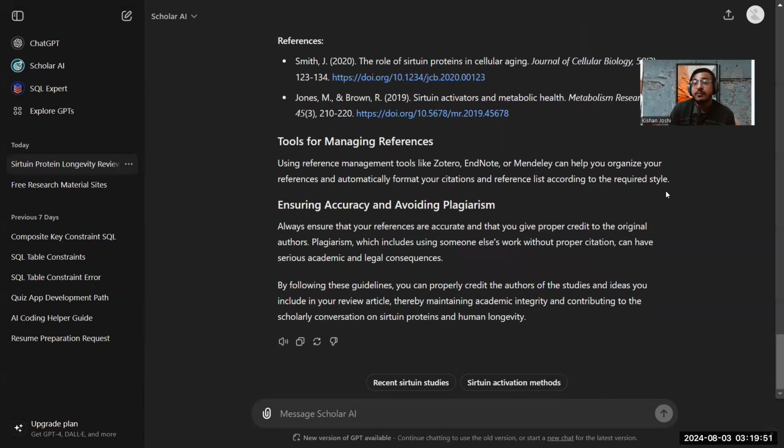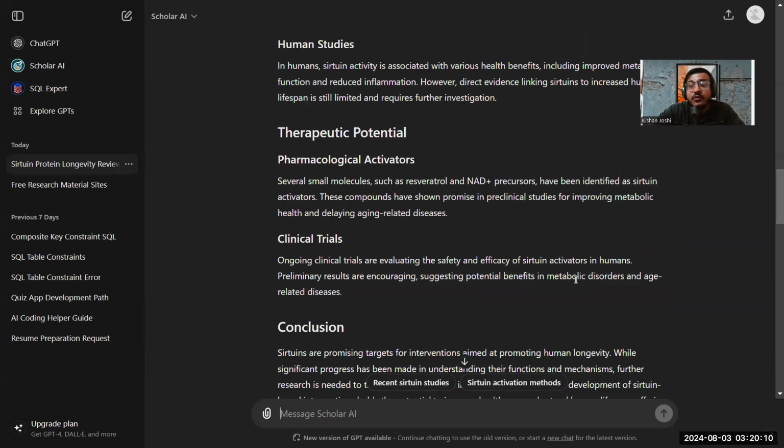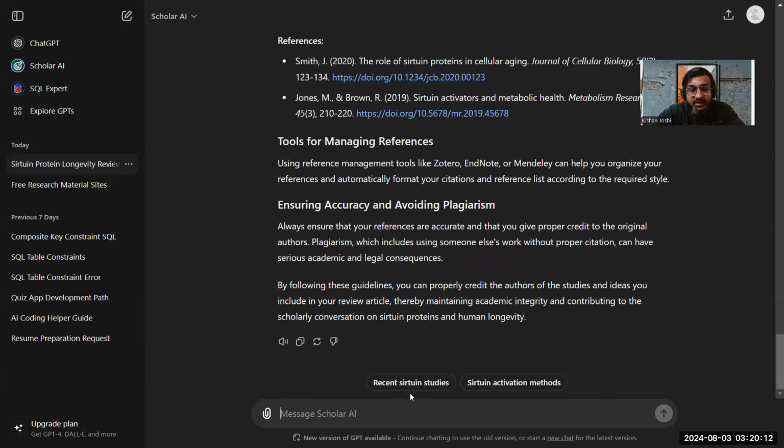Just give the prompt to ChatGPT, like, I am a high school student, or I am a 12th standard student, make me understand in the most fun way. Then ChatGPT will be the instructor for you. So right now the review article process is very simple. But let's do even more research on it.